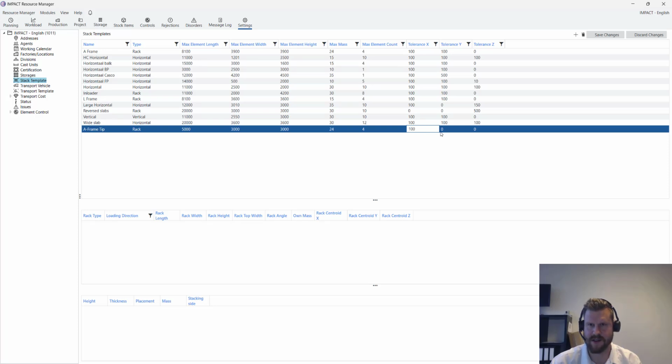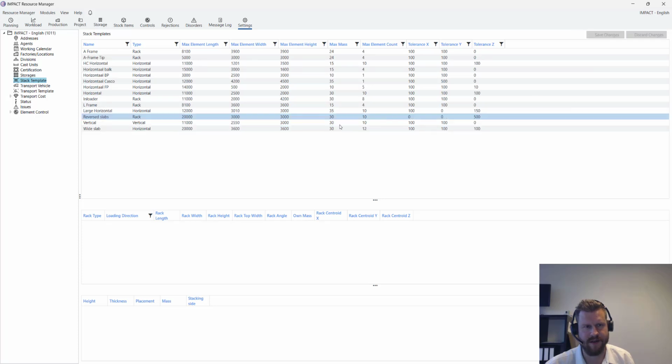Give it a tolerance in the X and Y directions of 100 millimeters. This is the tolerance in between the actual elements. So if the elements need to have some sort of distance in between where you put in distancing like timber and so on, so they're not directly on top of each other. So we'll hit save here.